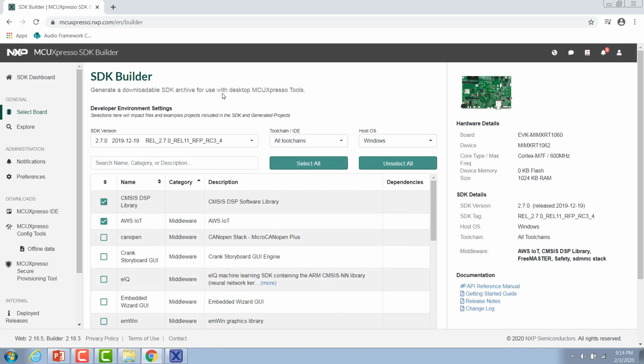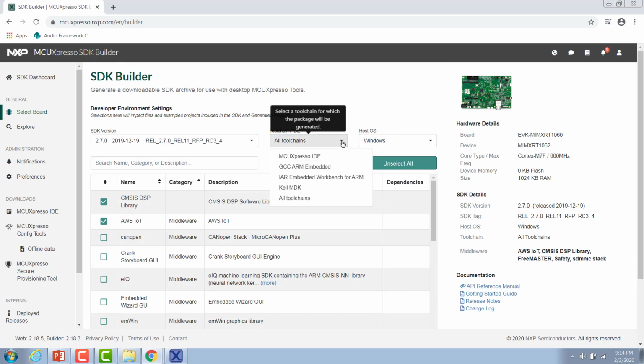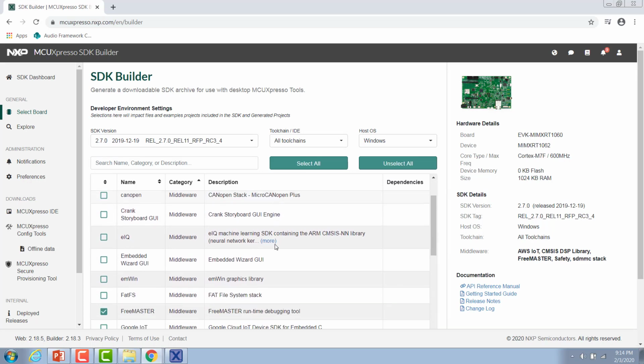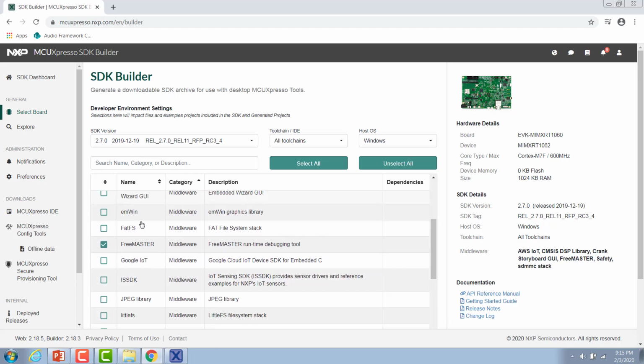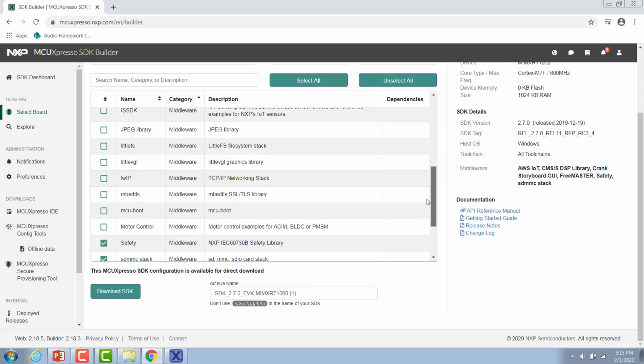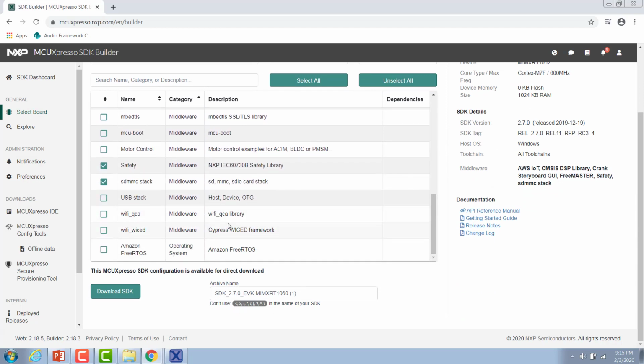On this page is where we select the settings for the SDK that we're customizing. So you can select which version you would like to download, the tool chain that you would like to download your SDK for, and then your host operating system. And down here in this table is where we select our optional software components. I'm going to click the checkbox beside Crank Storyboard, and then since the example projects for Crank are Amazon FreeRTOS based, we also want to make sure that that is included in our download.